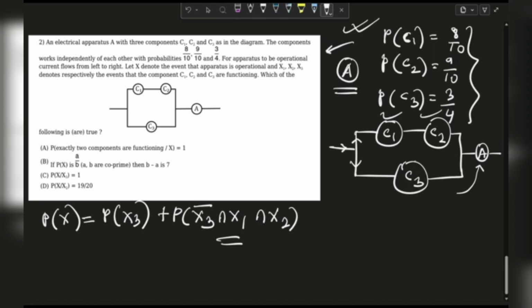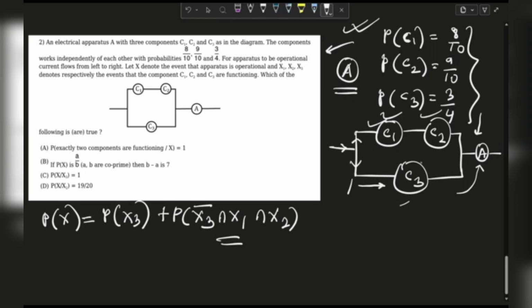But if any one component among C1 and C2 breaks, then also we have an alternate pathway along C3. If you know physics, if an ammeter has to function, it has to receive current. Otherwise, the ammeter will not show any deflection. So there has to be a pathway for the current to pass through the wires. If any one of C1 and C2 is defective, although this wire will break, there is still a pathway through C3 for the current to pass.